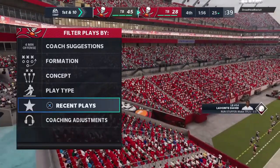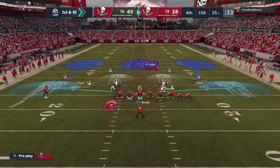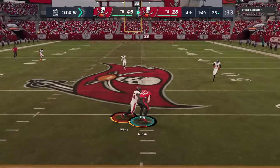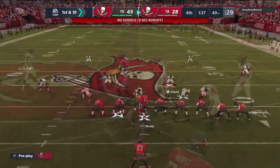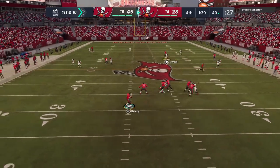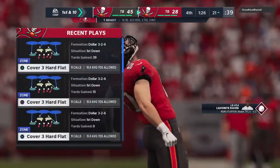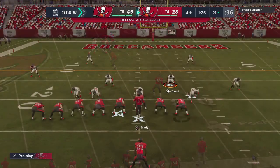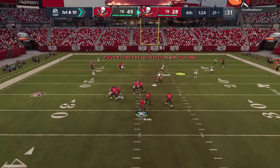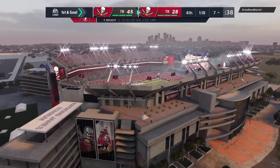This will not be returnable — it's out of the back of the end zone for a touchback. The Bucs offense set to begin their next possession, down big here late. Getting down to the end — they have a two-score lead, barely, but as a coach that probably makes you feel a lot more comfortable. He's going to have to protect the football. The defense loses him — it's complete, he's going to go out of bounds just shy of the 20, 39 yards there, a big one. The big play gets him all the way down to the outskirts of the red zone. This is caught — Gronkowski, brought down but not before they get it inside the 10 to the 7. 14 yards and a first down.